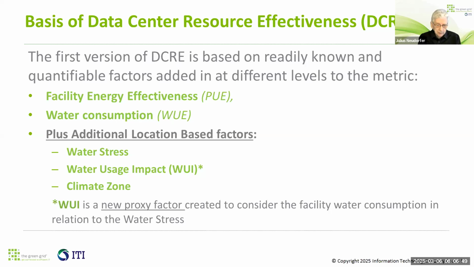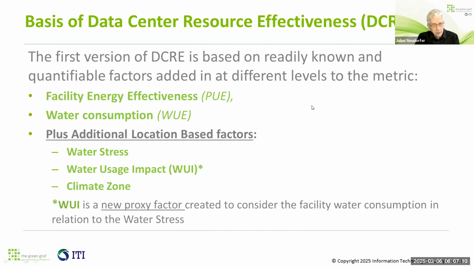Now we're trying to do all the things that PUE did in a simplistic form, but it really was a one-dimensional metric. Nothing has changed. It's still a very valid metric. It is a ratio of the energy that's coming into the building versus the energy that's being used by the IT load.